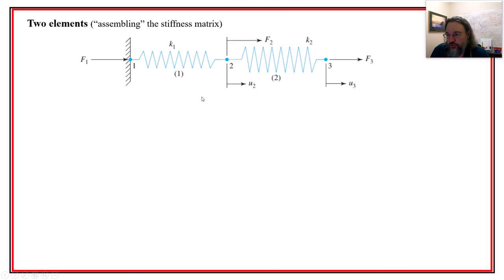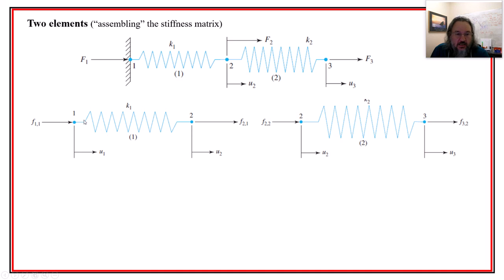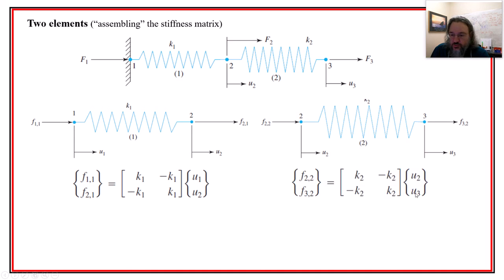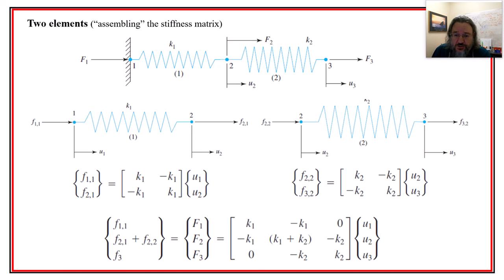Okay, so we have now two elements. We're going to place these two elements together, and so we can see separately what the two equations would be. So here's the element formulation: here's the stiffness of one and the stiffness of two. And maybe the part on the left has a different diameter than the part on the right. Could be a different material. That might cause even more problems, but they could have different stiffnesses, just saying.